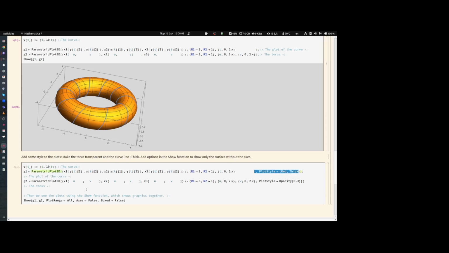So the curve will be plotted with this PlotStyle directive, giving us a red curve which is also thick. For the graphics that give us the torus, I have added the directive that the opacity of the surface is at the 0.3 level.